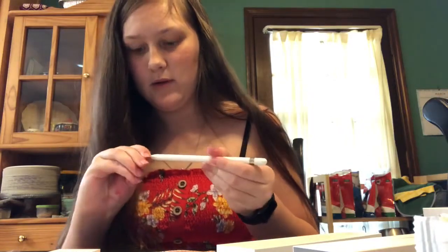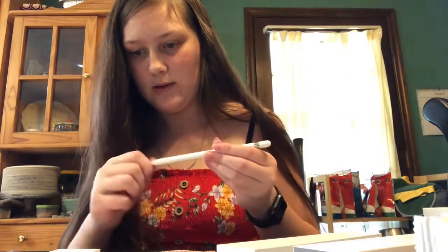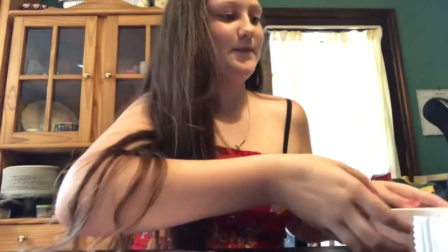That's magnet. That magnetizes? How does this come out? Do you just screw it off? Okay. Alrighty then. Oh, and I guess this thing is to charge it. Okay. It's pretty cool. Let's set all this aside. Alright.